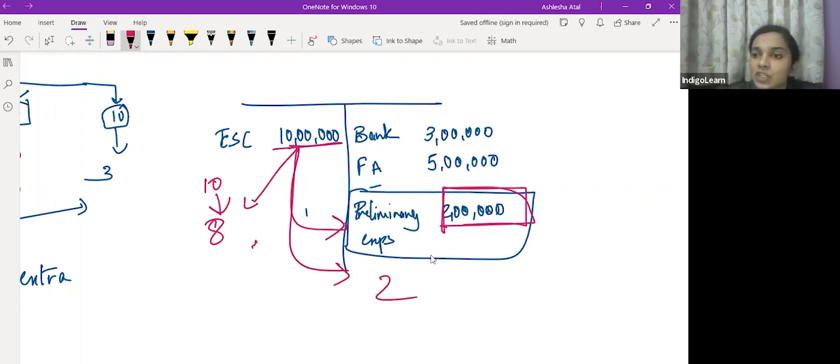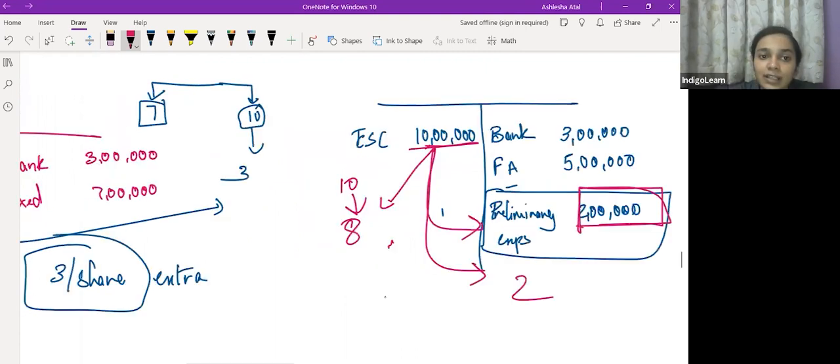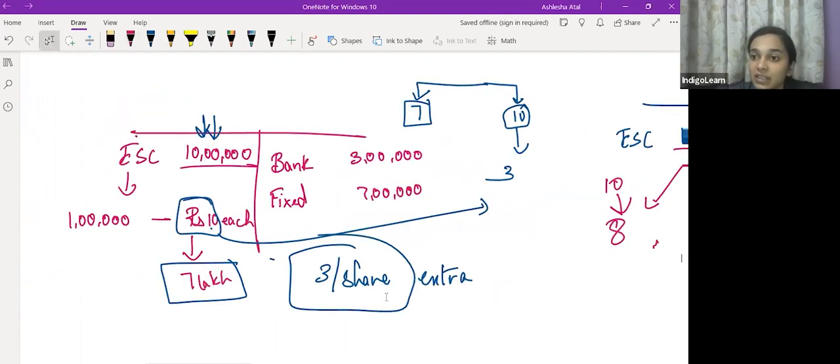So in both these situations, what thing is common? One thing is common, and that is the money is being returned back to the shareholder, which is leading to decrease in the equity share capital of the company. However, the situations are different. One situation is where the कंपनी डज नॉट नीड्स दैट मनी एट ऑल. कंपनी की जरूरत से ज्यादा पैसा है कंपनी के पास, इसलिए कंपनी रिटर्न कर रही है.